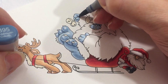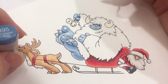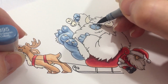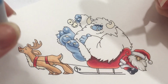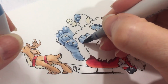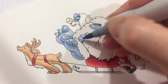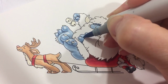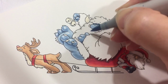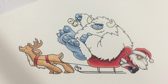And right in here, there would be hardly any light coming in here. And right under those bangs, and, we didn't blend out this hand. We need to do that. So I'll grab the B41 and get that little hand we missed. There we go. Oh, and right under the nose. That nose is casting a shadow.